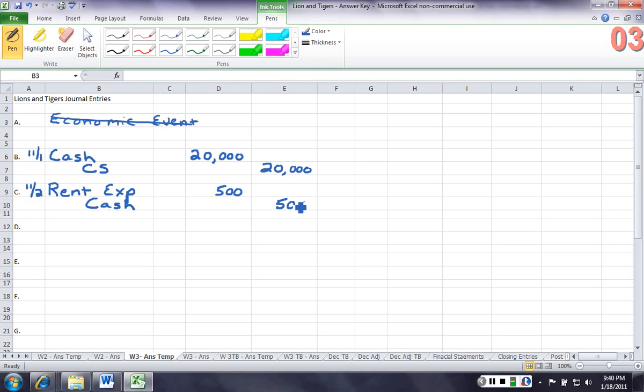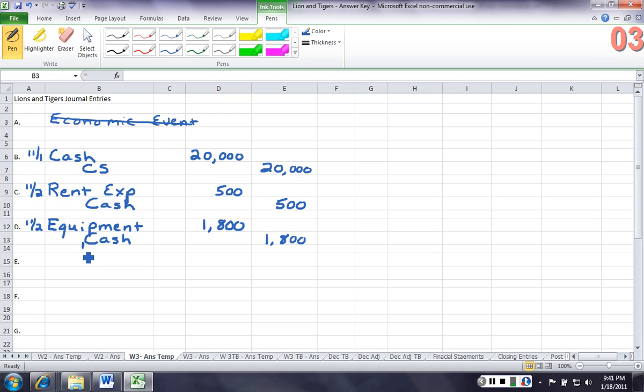On D, on November 2nd, they pay. The minute I see pay, we know it's a credit to cash. I am going to debit equipment because I am buying second-hand grooming equipment. Notice I always list my debit first. So that's equipment of $1,800, and I always credit cash in this scenario because cash is going down. Notice I also indent my credit, so it's very clear to anyone looking at my entries what I'm doing.